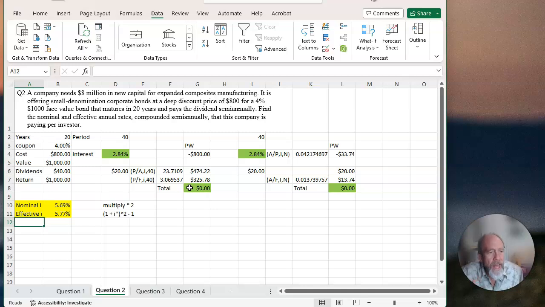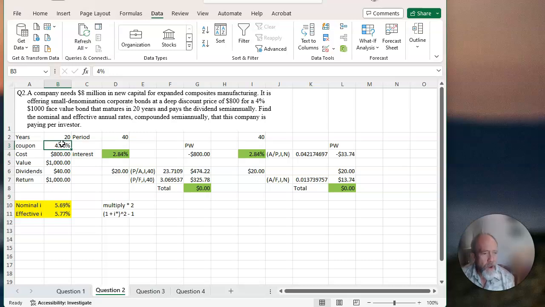So first, how much will the bond return? Well, if it's 4%, and it's usually 4% simple interest, $1,000 times 0.04 is 40 bucks a year. That is what it's going to return in dividends over the course of the 20 years. So the dividend here is easily calculated by 1,000 times 0.04. However, you only paid $800 for it. So effectively, you're getting more than that 4% interest rate because you only paid $800 for it.